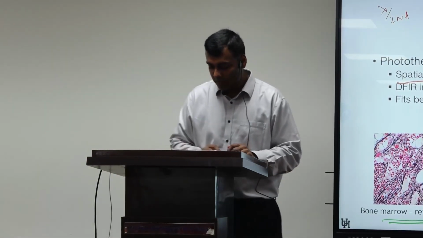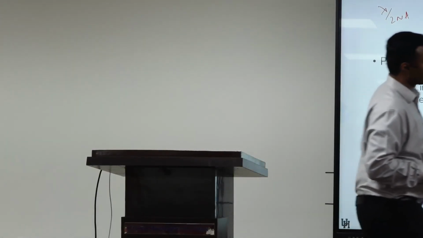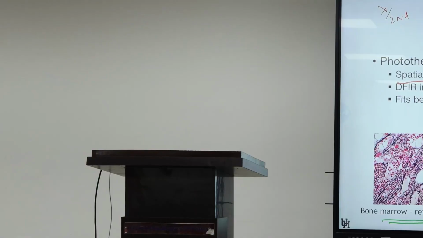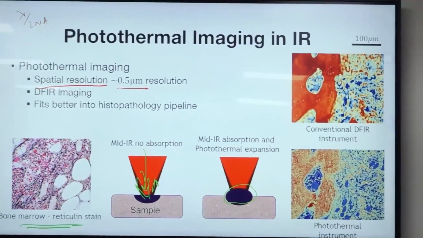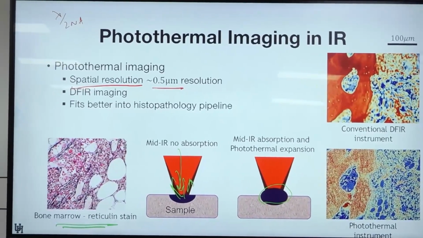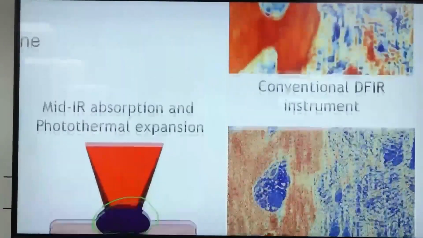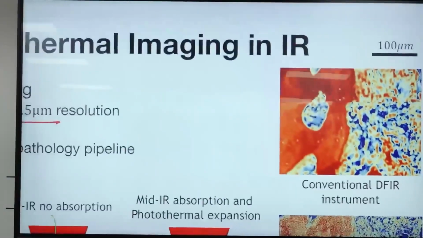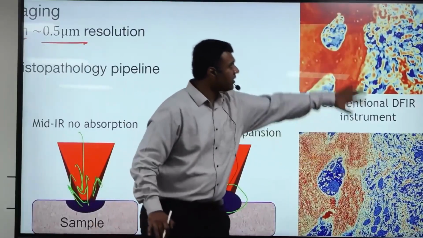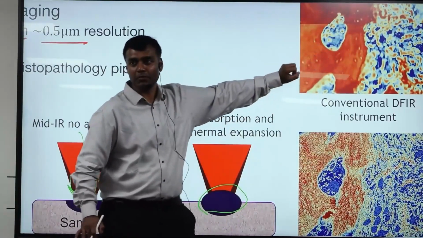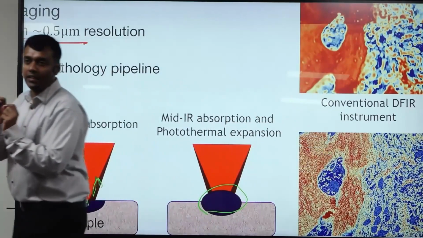Okay, so we got a sample of bone marrow from the collaborator, and what we see is that if you do the QCL based imaging at the hospital, you get this kind of image from inside the bone. But this is from our instrument in my lab, using the photothermal effect. If you zoom in and compare the two, it's much higher quality, right? This is much higher resolution than that. This one is blurry, blobby, and this is much more fine-grained information.